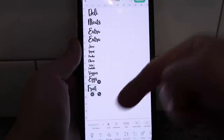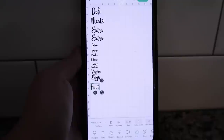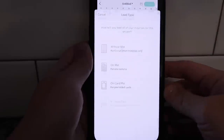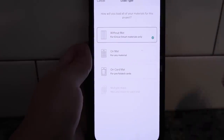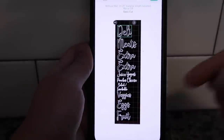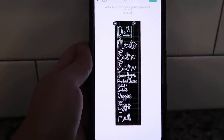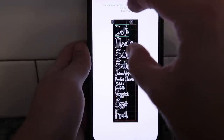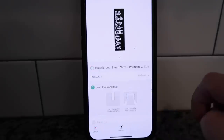So on here I have all of my stuff. We've got deli, meats, a couple extras, juice, yogurt, pouches, cheese, salads and Lunchables, veggies, eggs, and fruit. Then we're going to hit make it without our mat, because with the Cricut Joy you don't need a mat to cut the vinyl. It will show you without the mat. We need about 20 inches of material length. I could obviously do this a little different and cut them side by side, but this is just really easy. So we're going to do Smart Vinyl Permanent.